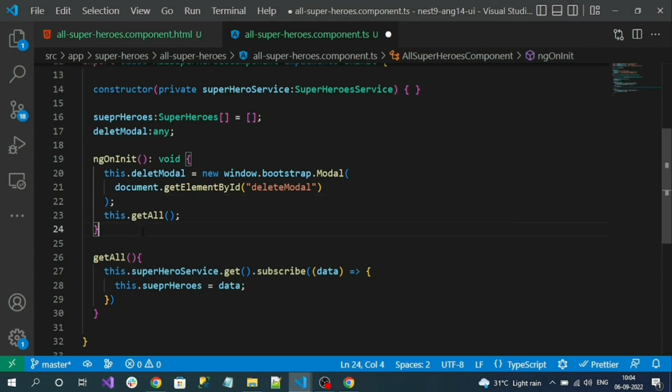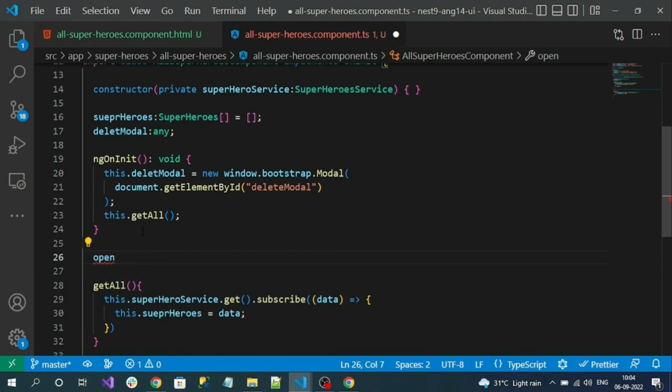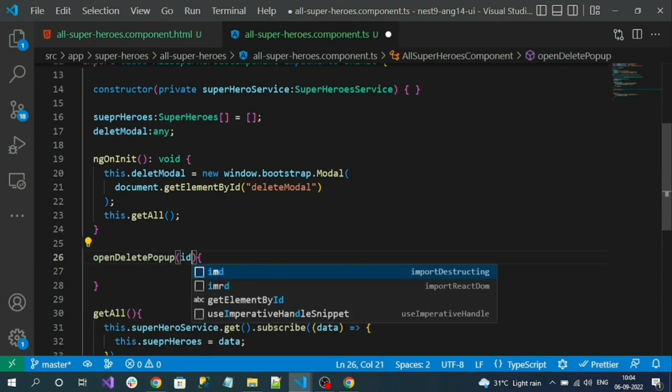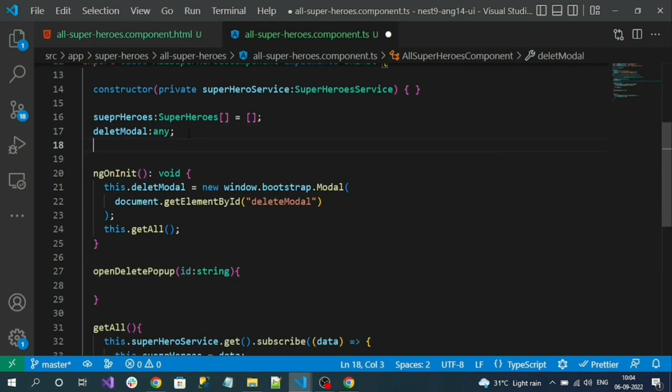Now let's create a method to open the delete confirmation modal. A method like openDeleteModal, a confirm delete pop-up. It will read the ID value, nothing but the item to delete. And to store this value, let me create a variable like itemToDelete.